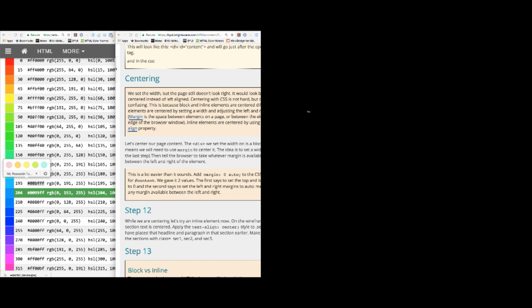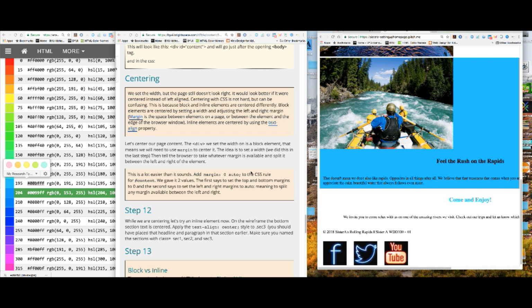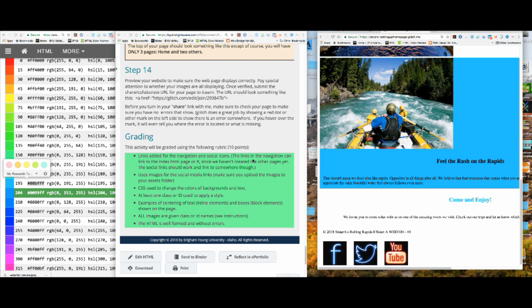And that's it for this lesson. I hope that these step-by-steps are helping you a bit. Make sure you check in the grading items to see what you'll be graded on, and make sure you've accomplished all of those. And before you share, and always read this part about turning in the share link with me, the edit link, so that I have access. And if you haven't already sent me yours, please do so.